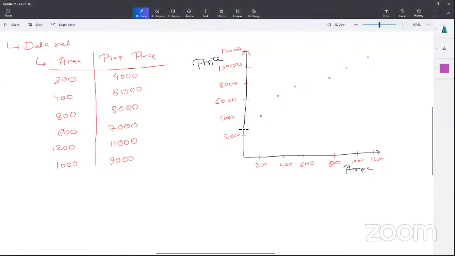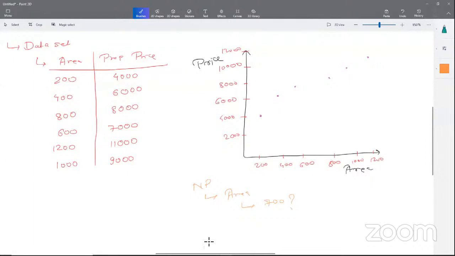Okay. So now say, given the data set and this plot, if I ask all of you what you think, if we have a new property where area is 700. Now, can you guys tell me, based on the data that we have, what can you estimate about the property price of this? Everyone? My question is simple. Say based on this data set, if I ask you that we have a new property with area equal to 700 square feet, what can we estimate about the property price? Okay, so most of you have answered it correctly.